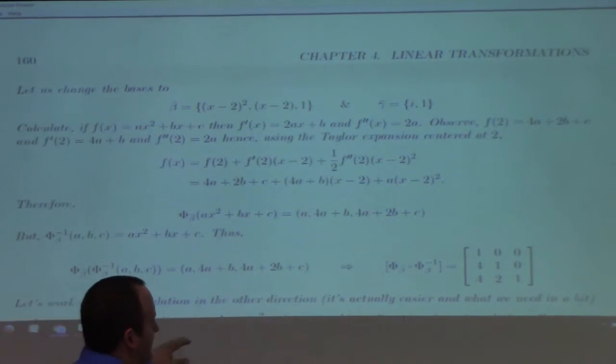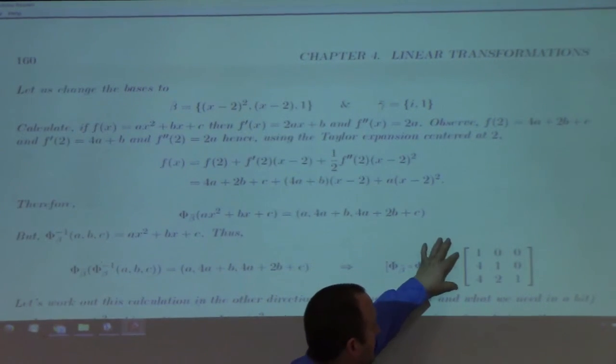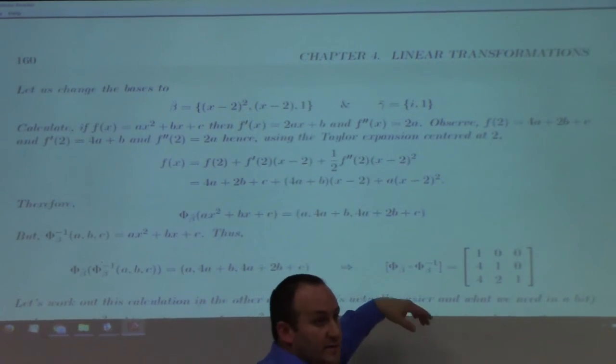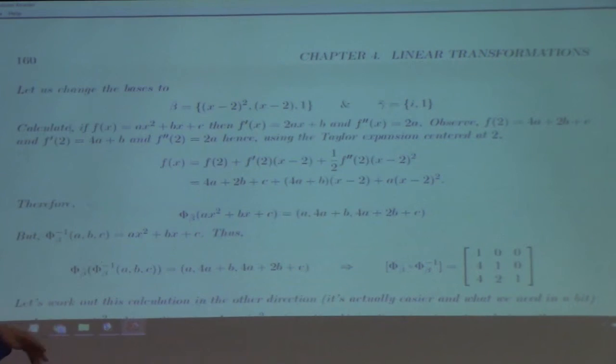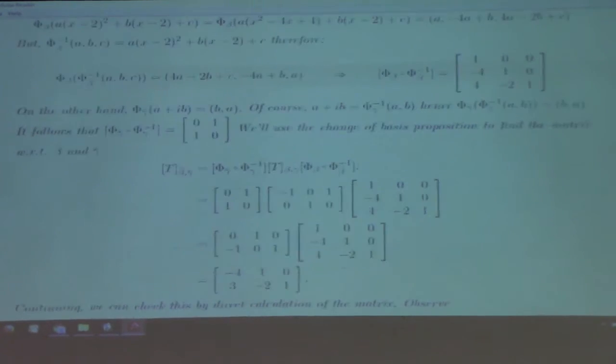The change of basis matrix in the domain is 3 by 3, because the domain is 3-dimensional. But the range is the complexes, so it's 2-dimensional. So you have a 3 by 3 matrix on the one side, and this and that don't have to be the same size. This is 2 by 2 in this example. And I show that you get the same formula back again. So I do have an example in the notes here for you.